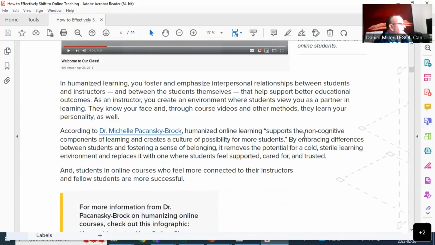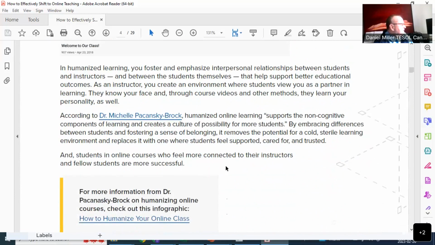Humanized online learning supports the non-cognitive components of learning, and creates a culture of possibility for more students. By embracing differences between students and fostering a sense of belonging, it removes the potential for a cold, sterile learning environment and replaces it with one where students feel supported, cared for, and trusted.